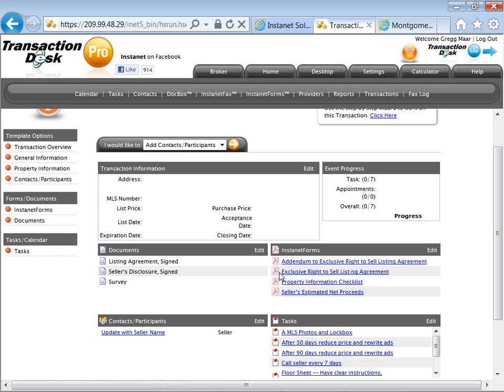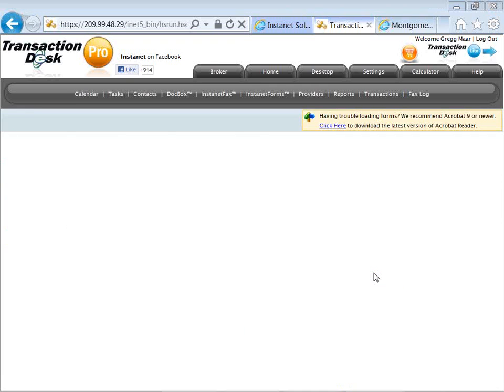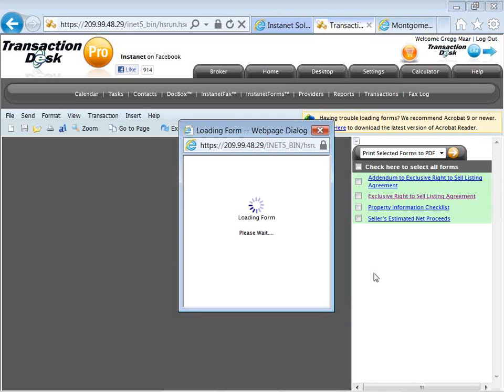So the only thing you might want to do is change how it's typed up. But I'm going to click here on the form name to launch this form in Forms Editor, because we can go through and add customary features of our forms, especially in your listing agreements, your agency agreements.